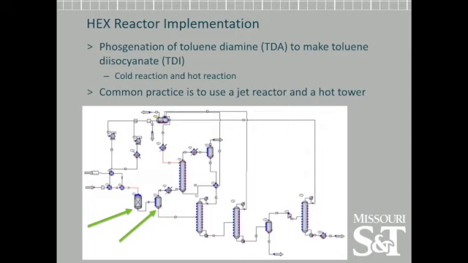There are 2 reactions that have to take place. One, it starts with the jet reactor, and then it moves into a hot tower, as you can see in the picture below. And we would like to replace the hot tower with multiple silicon carbide heat exchanger reactors in parallel. So this would reduce the overall volumetric consumption of the equipment. And it would also combine, obviously, both heat transfer and reactions simultaneously. And we suspect that it will offer reduced residence time since we have parallel equipment and it doesn't have to go all the way through a tower.